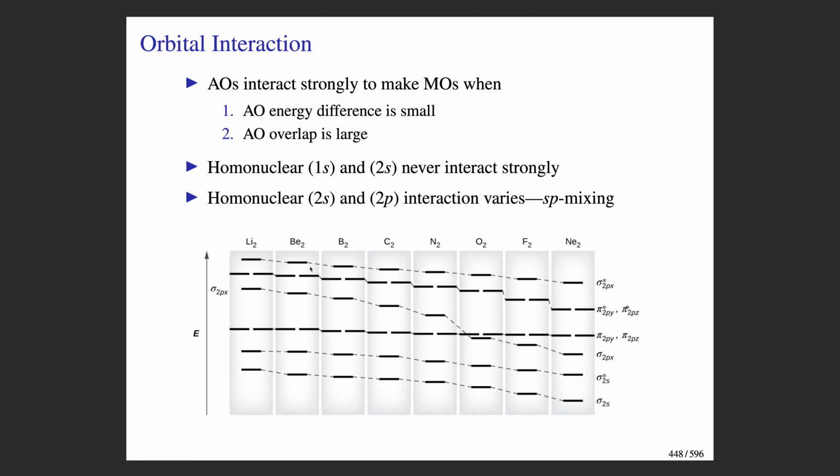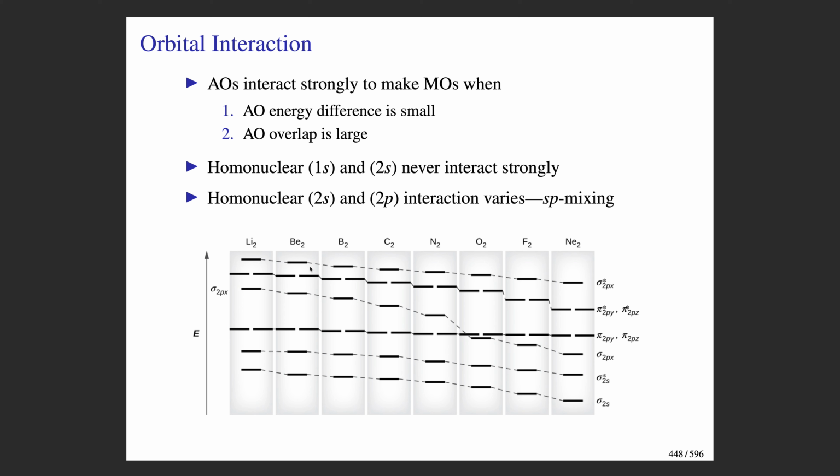So there's a couple of factors that we need to consider, because now when we start going to group 2 atoms, we have to consider both the overlap of s orbitals and the overlap of p orbitals. And the two factors that we want to consider is that the atomic orbitals, when they interact to make molecular orbitals, they interact strongly when there is little to no energy difference between the two atomic orbitals.